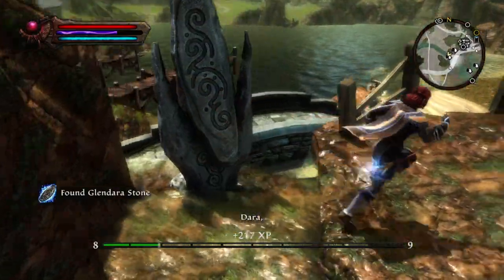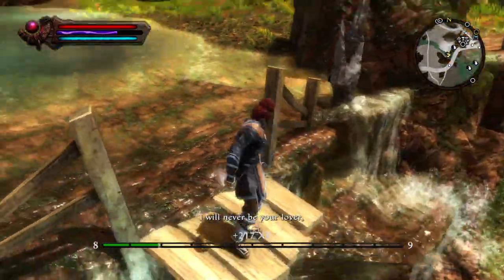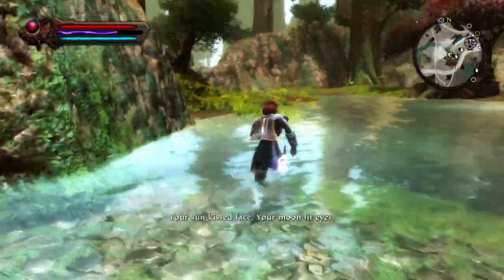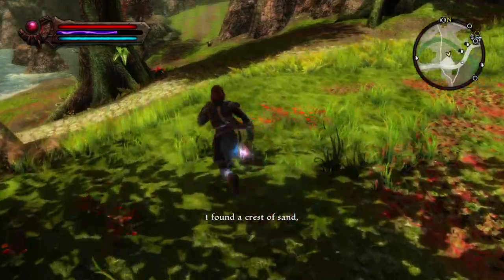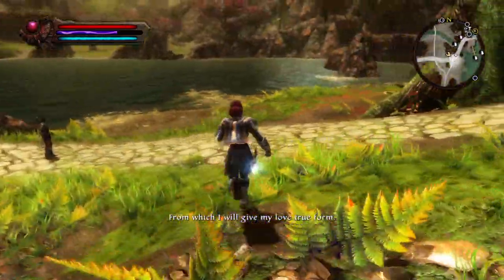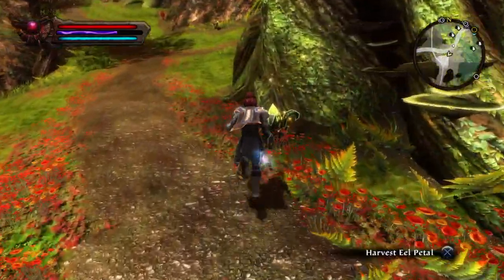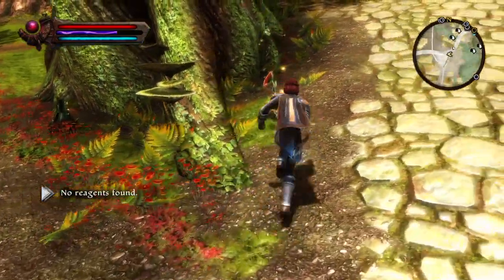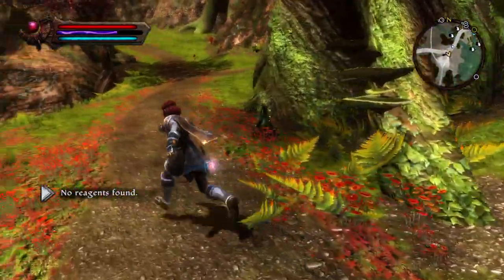Dara, I will never be your lover. Yet I will make a likeness of your loveliness. Your sun-kissed face. Your moonlit eyes. I found a crest of sand from which I will give my love true form. No reagents found.